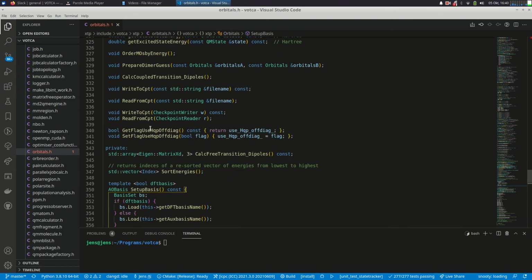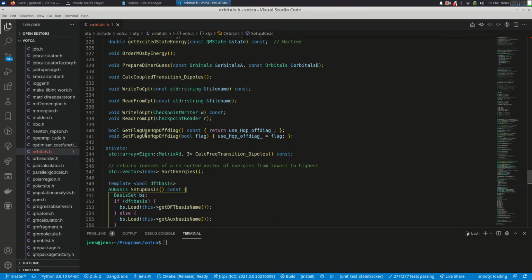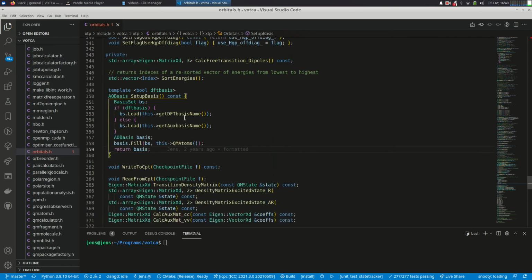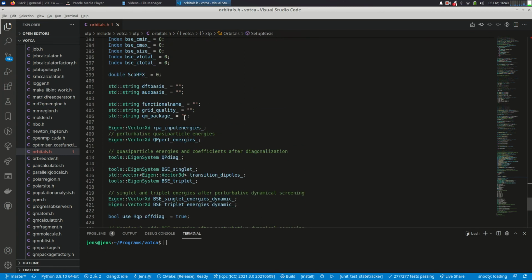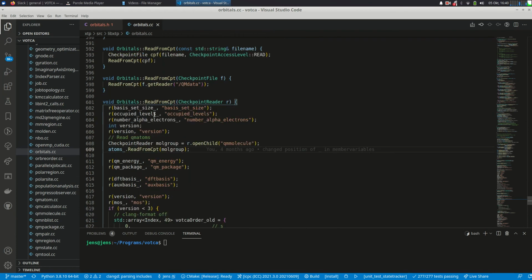Interesting to see is many larger classes have this write to checkpoint file, read from checkpoint file, either with the writer or in this case also a file name. That's the interface to HDF5. So if you go to the CC file, you see you can read basis set, and that's with the basis set size.